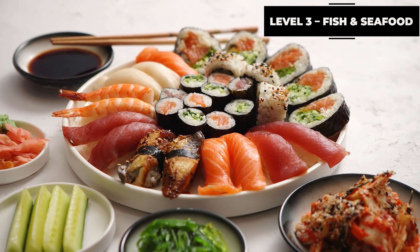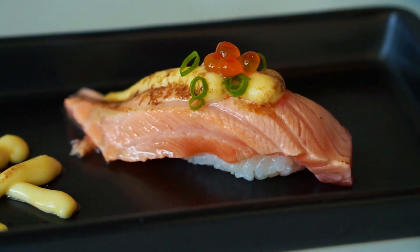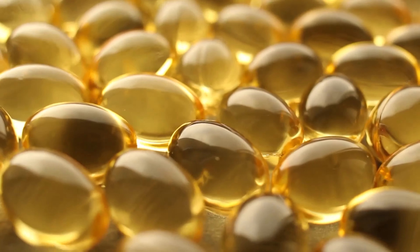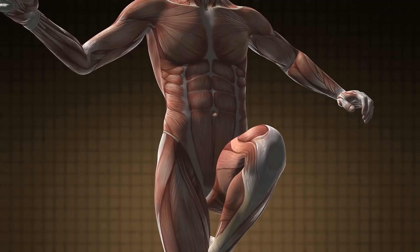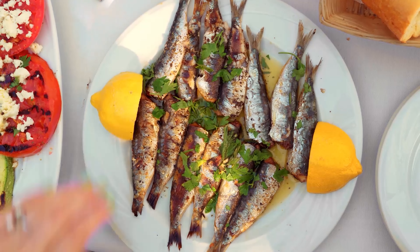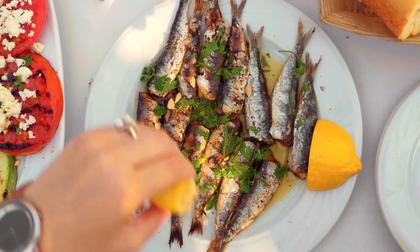Level 3: Fish and Seafood. Fish is considered a staple on the Mediterranean diet, especially salmon and tuna. When you look at the third level of the Mediterranean diet, you will find fish and other seafood. Not only are these foods packed with vitamins and healthy oils for your body, but they also feature protein that will help with building muscle. It is recommended that you consume these foods no fewer than two times per week. Two times per week should be enough to combine the different levels to create a complete Mediterranean diet. We recommend this is one of the most essential levels of the diet to ensure you are fed and healthy.